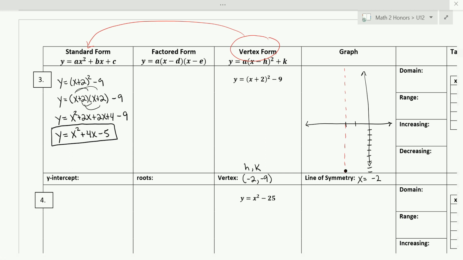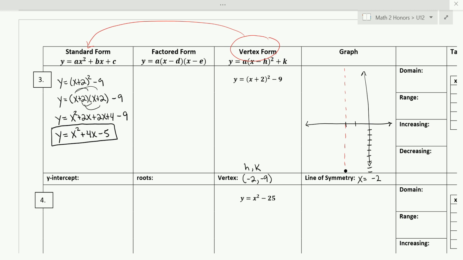The y-intercept, we can find. What is it? Okay, but what is it? What's the answer? -5. You see the y-intercept in standard form. I don't know if you noticed, but when it's in standard form and you plug 0 in, all the x values will go away, and your constant will always be the y-intercept in standard form. So that's why I have it lined up there. Could you find your y-intercept in vertex form? You could find it in any form.